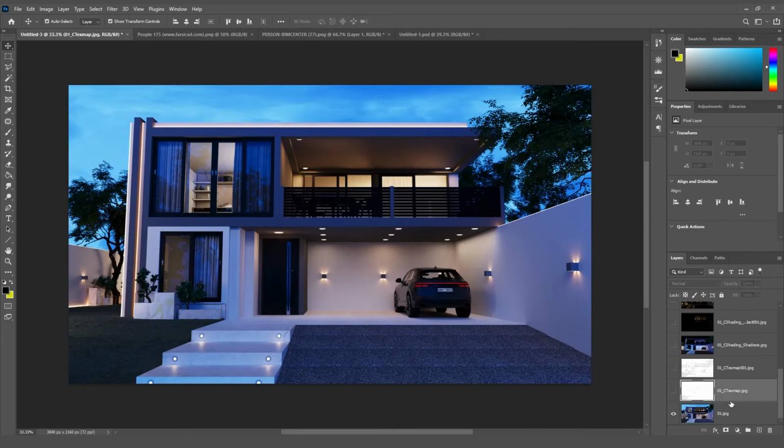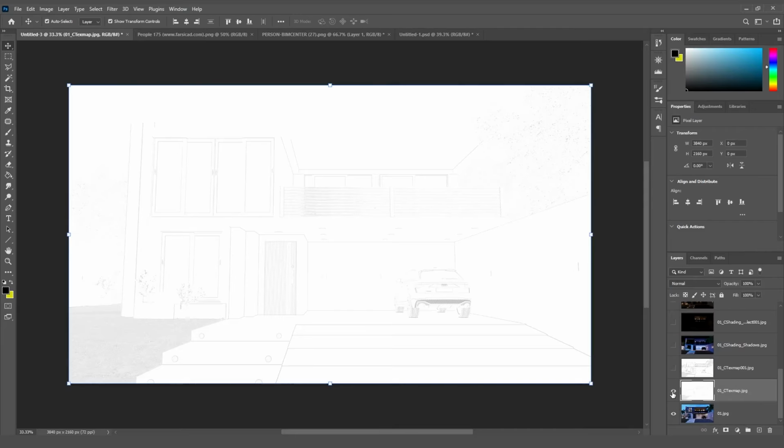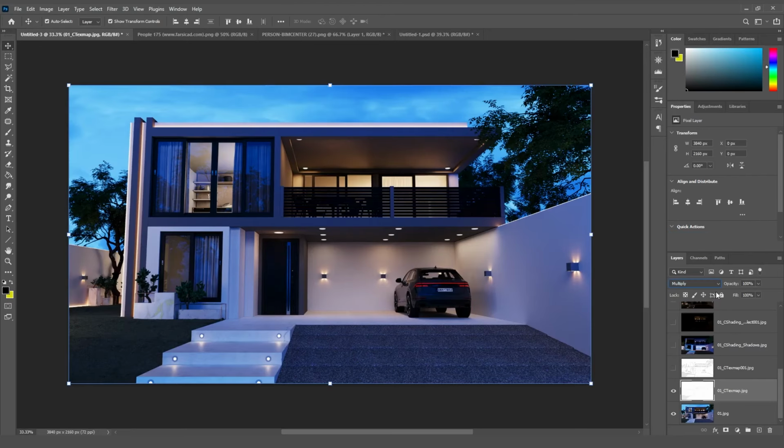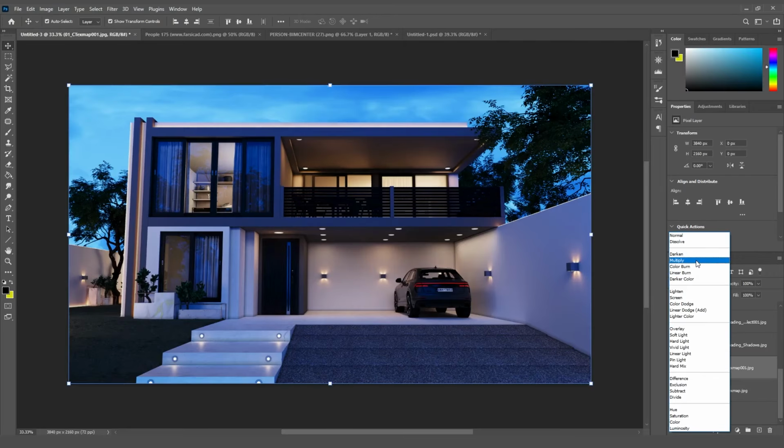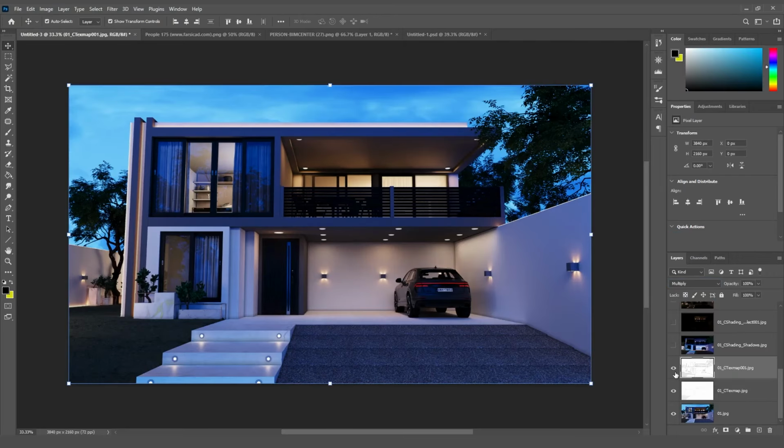Okay, let's start with the CTEX map. In this shot, it doesn't make a huge difference, but if it were a daytime render, it would work better. I set its mode to multiply. You can see it a little bit along the staircase lines. Now I'll activate the CTEX map with 10 centimeters, and just like before, I set its mode to multiply. This one has a stronger effect compared to the first one. But I need to reduce its opacity, around 40% looks good.